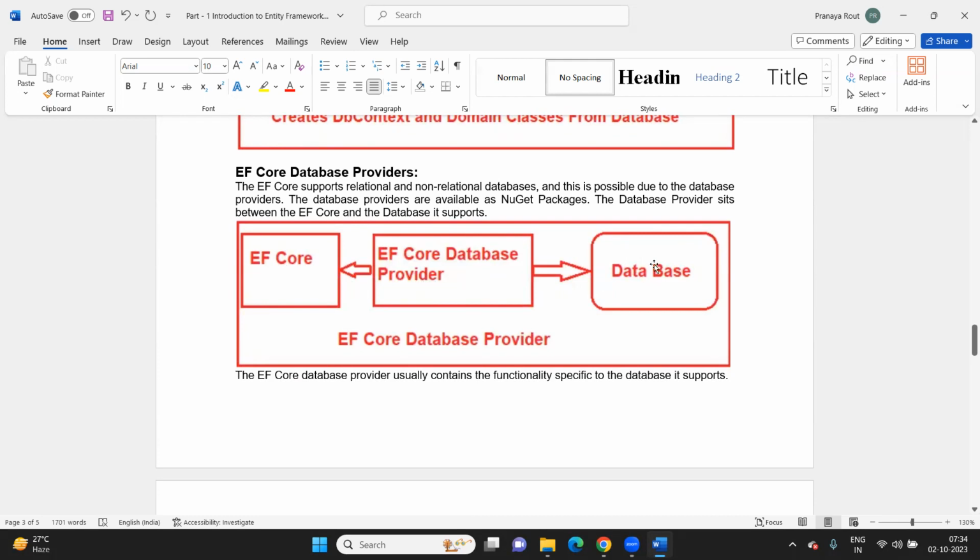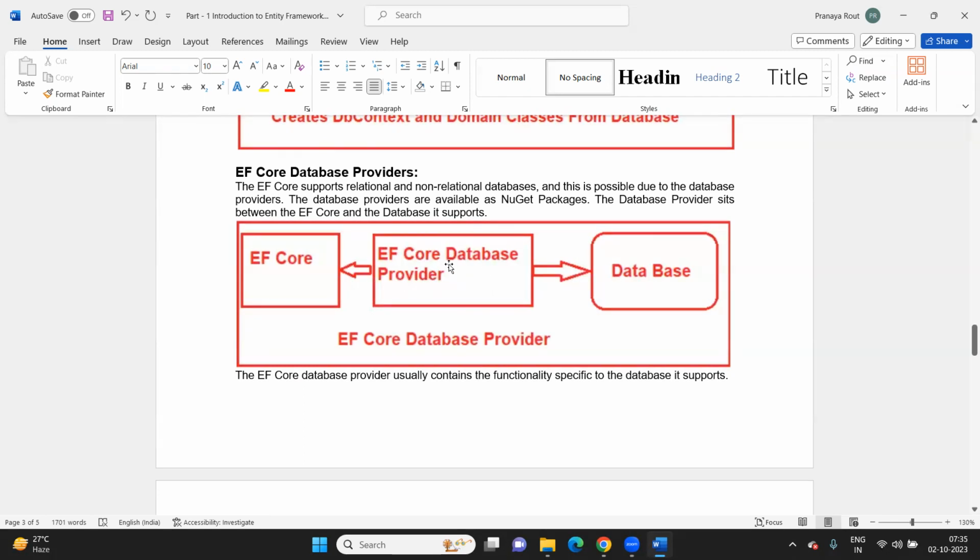For example, if you are communicating with a SQL Server database, you have one database provider which interacts with SQL Server, and you need to install this database provider from NuGet. Similarly, if you are communicating with a MySQL database, a different MySQL database provider is there that you need to install in your application. Similarly, for the Oracle database, you need to install the Entity Framework Core database provider for Oracle.